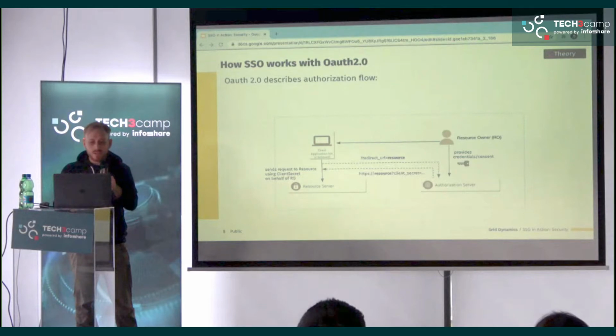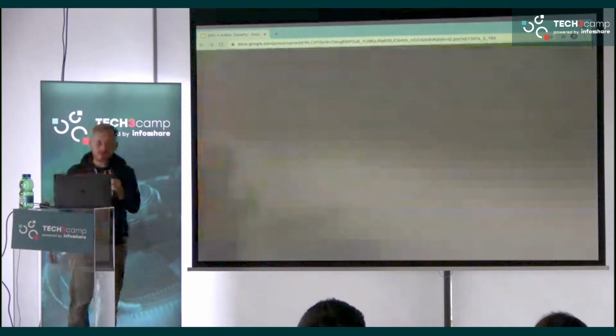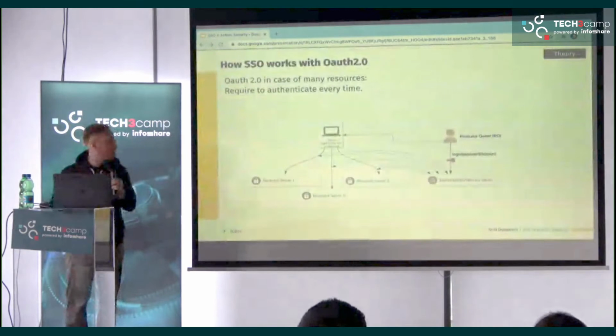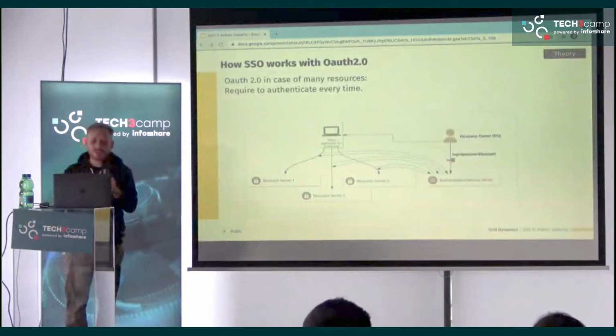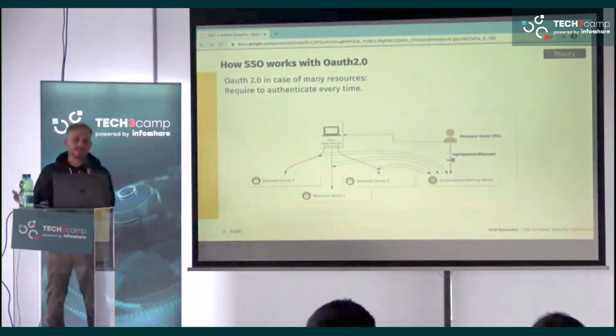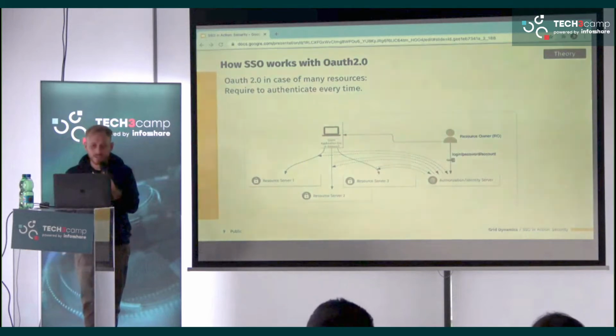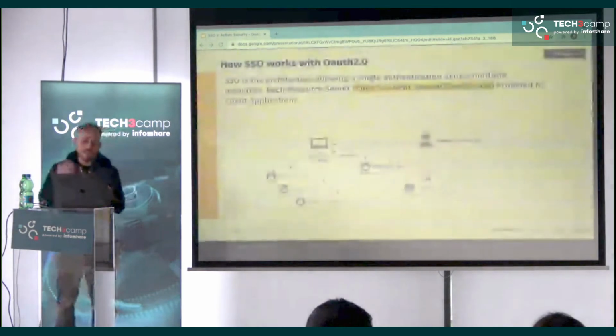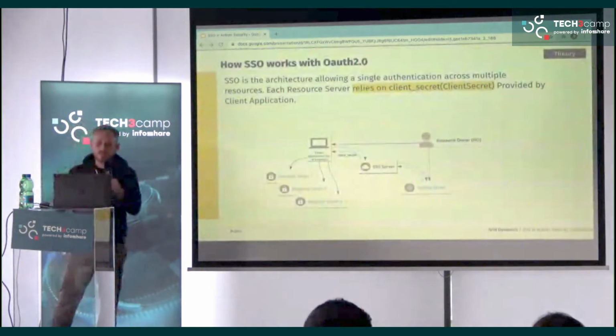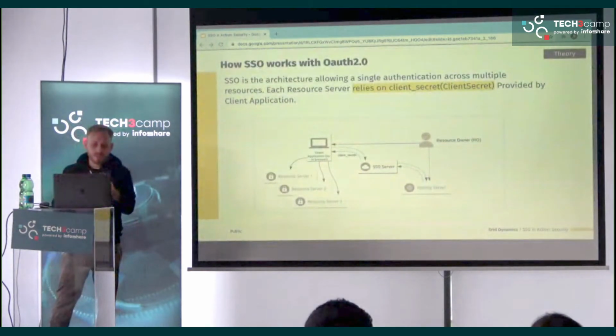Let's see what will happen if there are a lot of resource services. As you can see, there are a lot of resource services, a lot of redirections to the authorization identity server, and every single time the resource owner has to enter a login and password, which is annoying for good reason. But in theory, a single sign-on server should resolve this problem. We can make just one redirect.